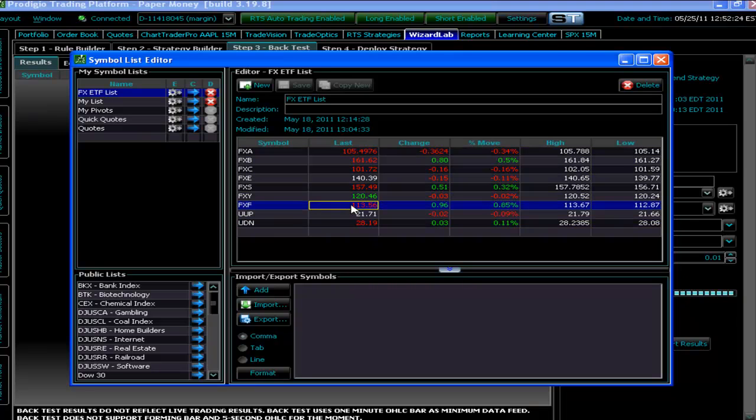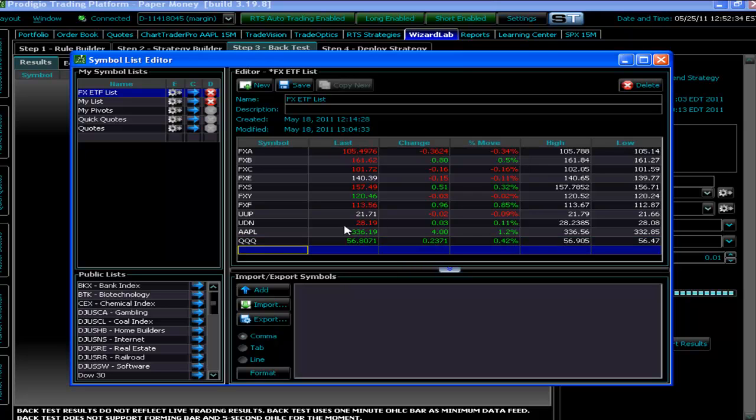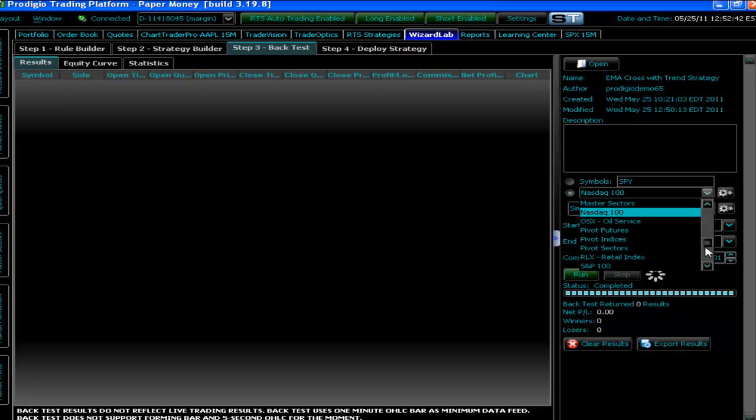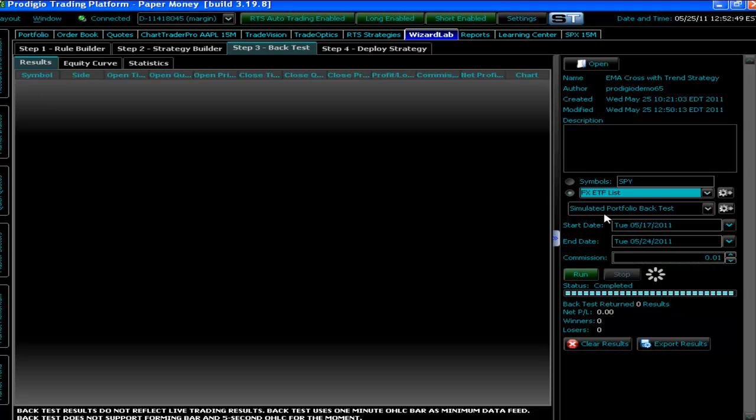No, actually, I think this was the Forex chat. But anyway, you can go in here and modify what symbols you want it to trade, etc. When you're done with this, you can save this list. Now, I probably wouldn't want to put those symbols on the Forex list, but I've modified this Forex list right here. Right? And if I scroll up, I've got this Forex ETF list.